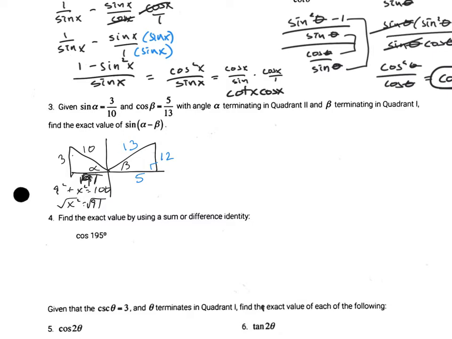It won't simplify. It kind of makes it a little bit easier, actually, because it's not going to be a number that you can simplify. So it will be nice and easy to deal with, like this radical 91. So then we'll just put it together. The identity says the sine of alpha minus beta is sine alpha cosine beta, minus cosine alpha sine beta.